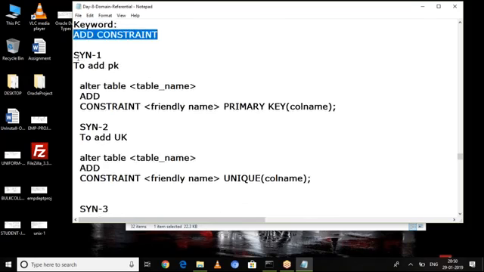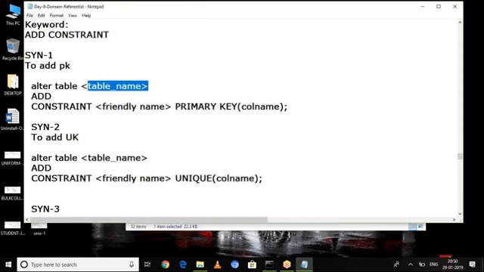First one, how to add primary key? Alter table, table name, add constraint, friendly name, primary key, within the brackets specify the column name.